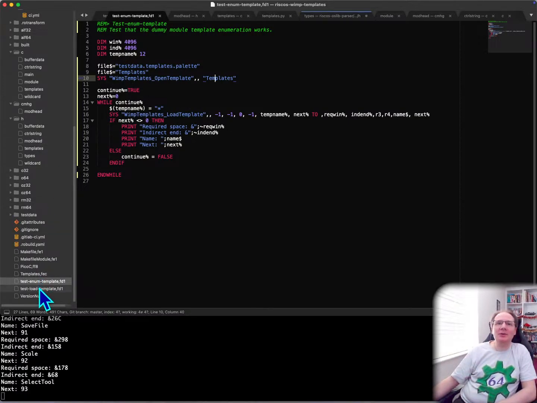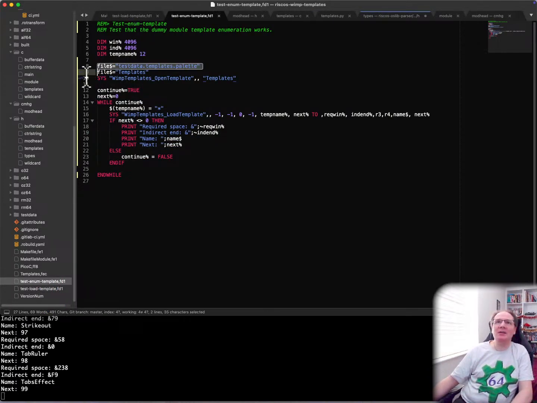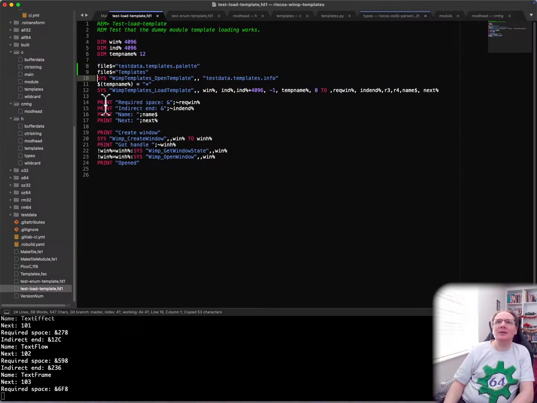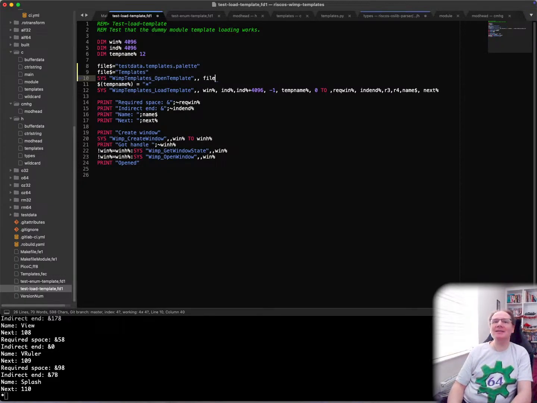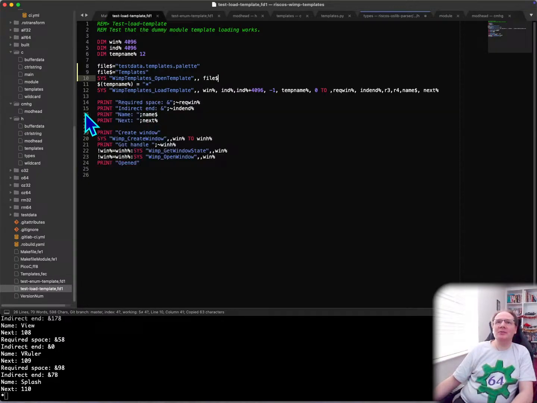So if we look at the load template code, change the load template code to do the same thing. So there we go, now we've got this. Oops, no, too far. There we go, 110 templates in it. All right, so I'm going to convert this to be an enumeration.